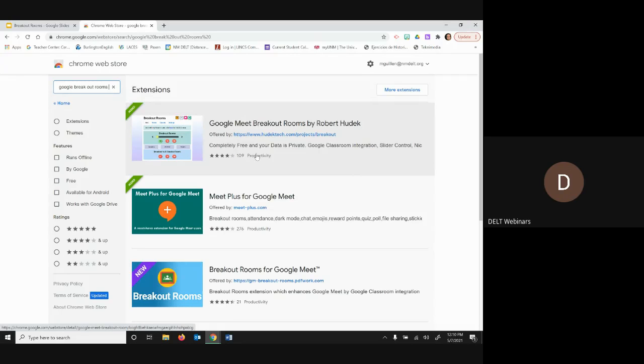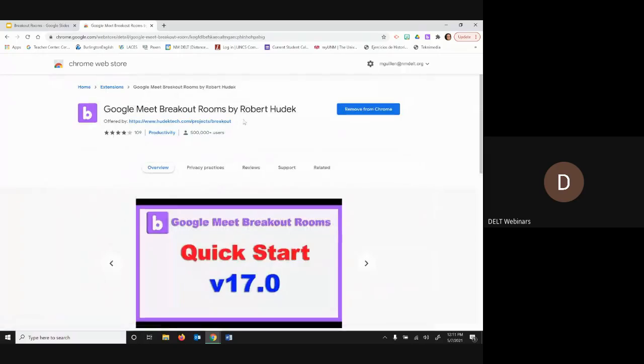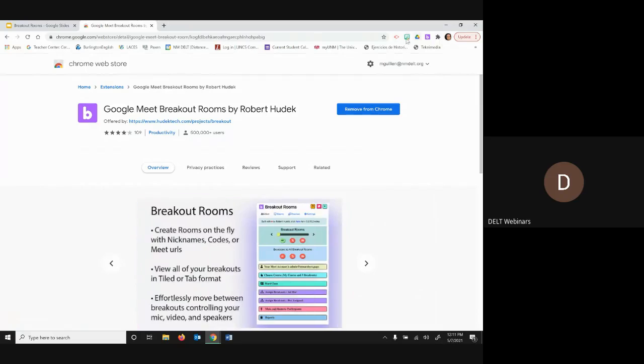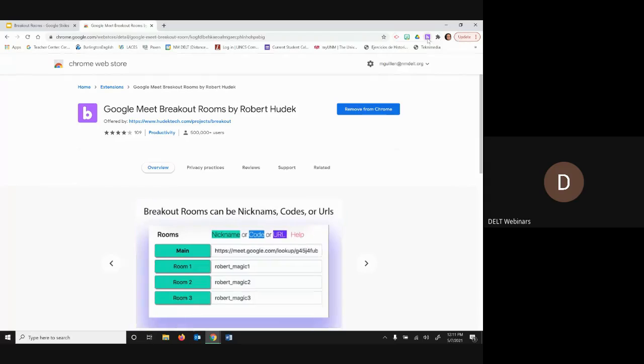Okay, it's very simple to use. There are a lot of buttons which are kind of fun to play with, but they do give you that opportunity to expand and work out with things. So here we go. I'm just going to add it as an extension. Now on mine, all my extensions are right here because I have them all pinned. And so it's going to be this little blue box that is called Breakout Rooms. And I'm going to click on it.